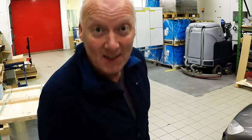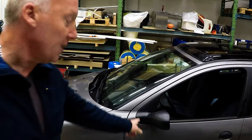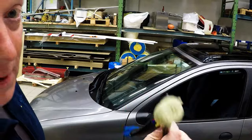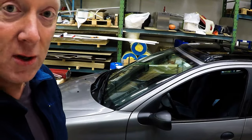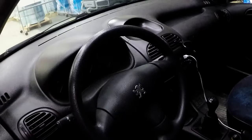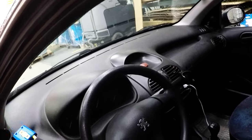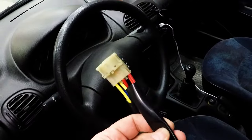Hello guys, today we're going to change the ignition lock on this Peugeot 206. It has some problem. When you turn off the ignition, the engine keeps on running and the car radio keeps on working. Sometimes, sometimes not. So hopefully, this will fix the problem.